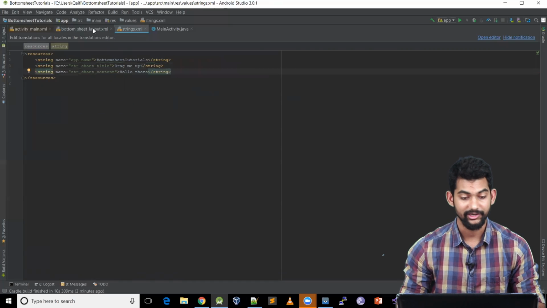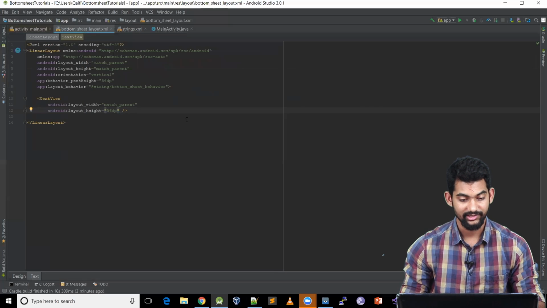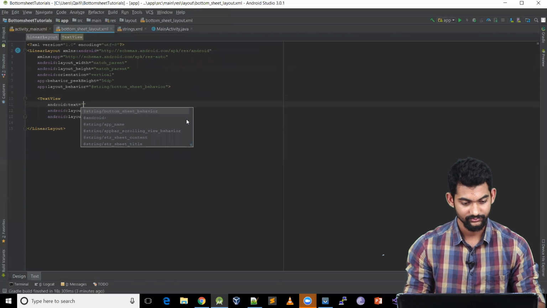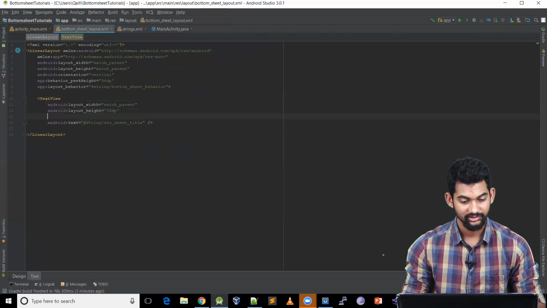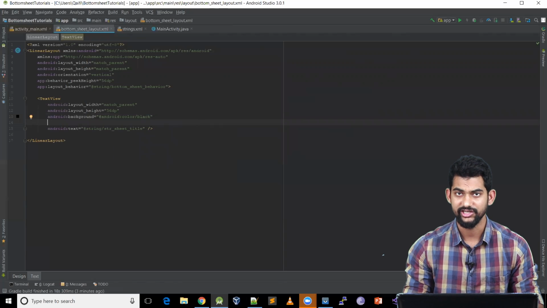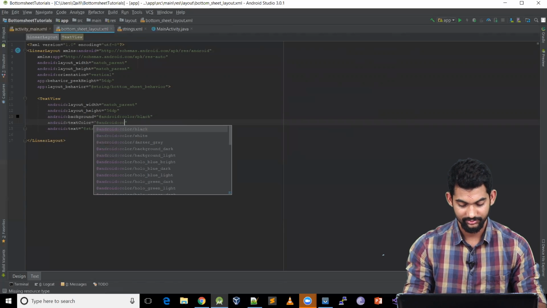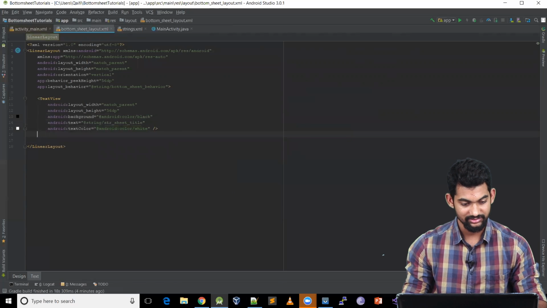Okay, so coming back to our bottom sheet layout XML, so let's provide the text here, and which was str sheet title. Let's provide a background color. So background Android color say black. Let's change the text color. So text color Android color say white.